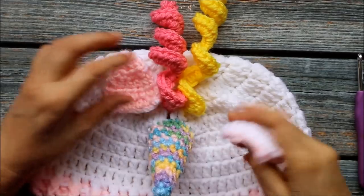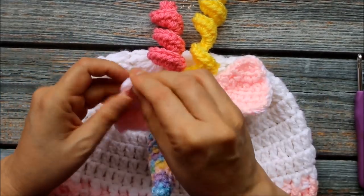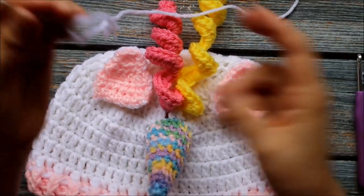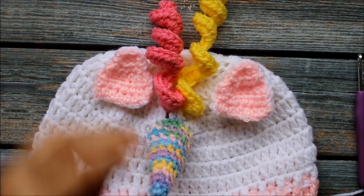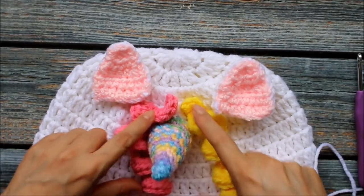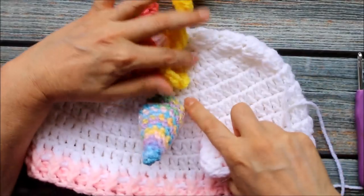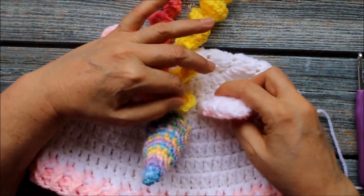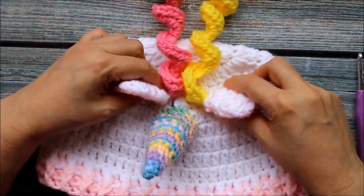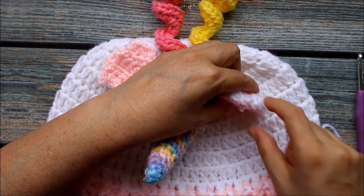So now I'm going to be sewing on the ears, and you just want to make sure that it's not really super pointy, but the little top is there. I have put some yarn on my needle, and so here is the first little strand of the mane, the corkscrews. So I want to put my ears using that same row as a guide. I want it to go like this, just on the sides of the horn. And then down here is where I'm going to put my little sleepy eyes.